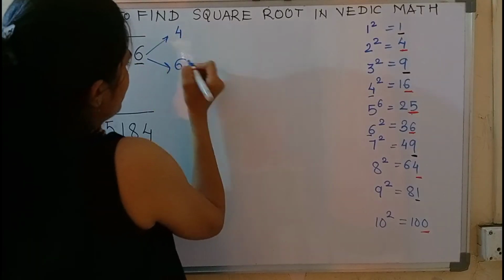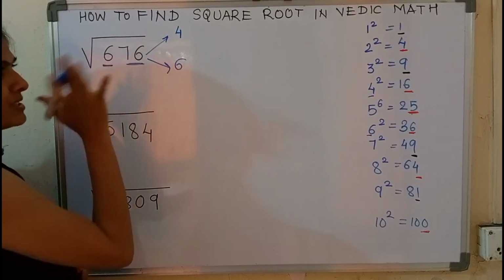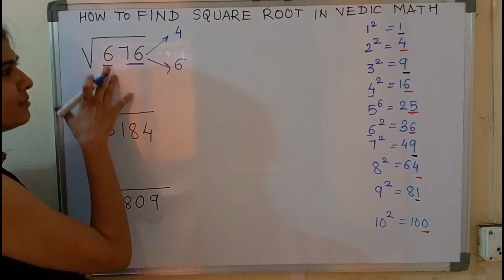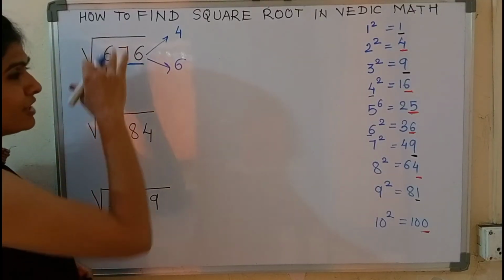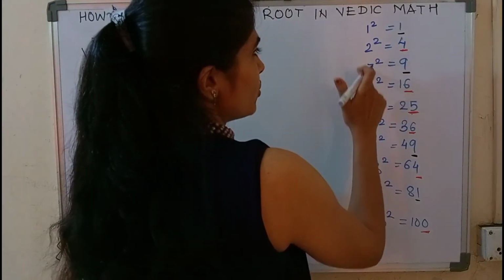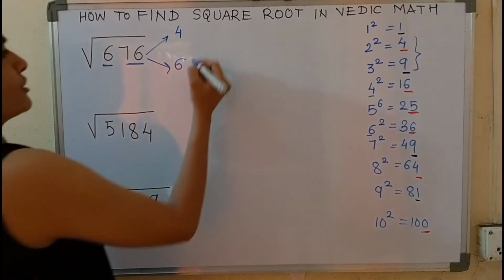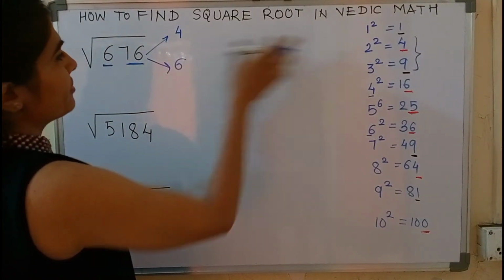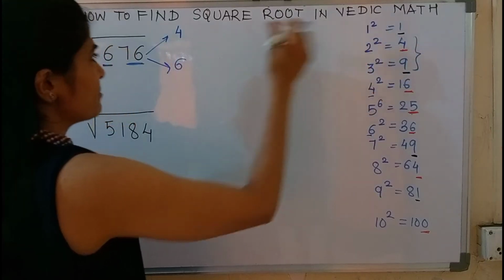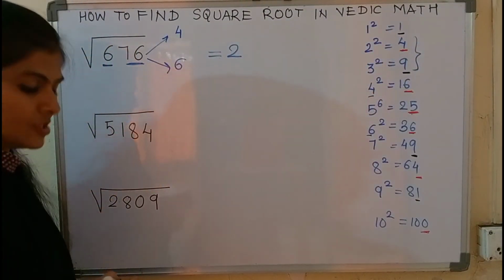Now we should group them into two parts. There's 2 digits and 1. So this is one group, this is another group. Now we won't do anything with this 76. Now have a look at this number. This is 6. It is between which two numbers? That is to be decided first. It lies between 4 and 9, right? So, which is the smaller one? Number is 6 and 9 is greater, 4 is lesser. So, I must say the unit digit must be 2. So, one answer I know it is 2, right?